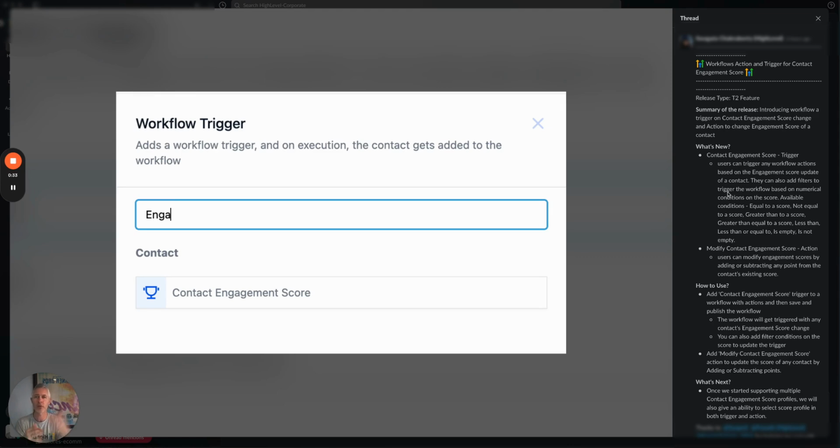Up to this point, there was a series of pre-canned actions that you could create points around. But what we've done today is we've added workflow triggers and actions, and this really opens it up. Basically, you can do anything you could imagine. So at this point, let's walk through it.